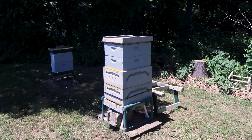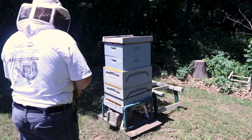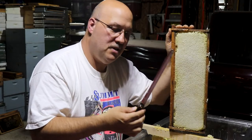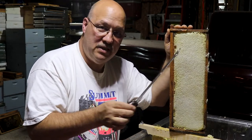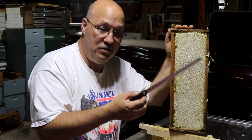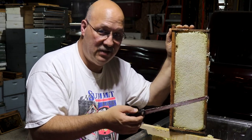Okay, the first thing I'm going to do is give the smoke a little bit of hive. This is a simple bread knife. This particular brand of bread knife happens to be a Cutco. You could use any kind of bread knife.